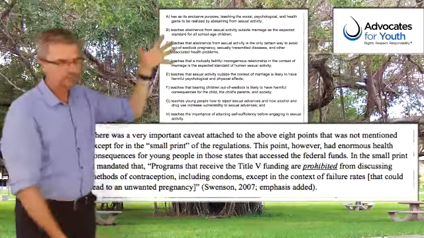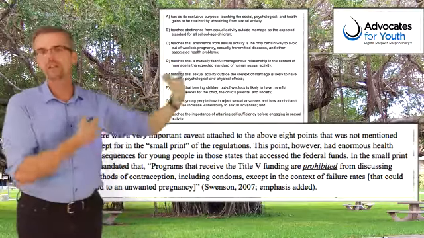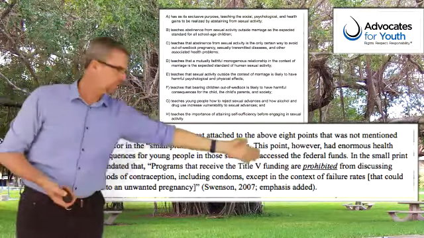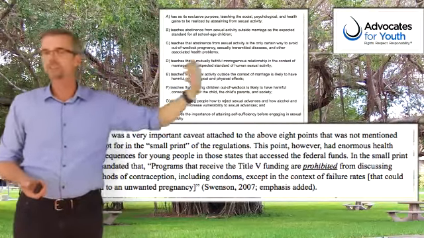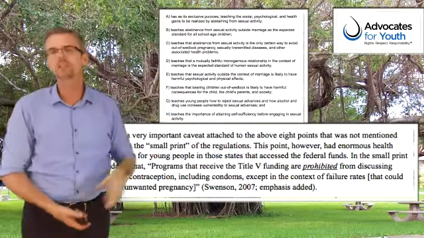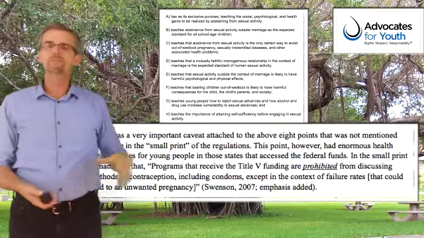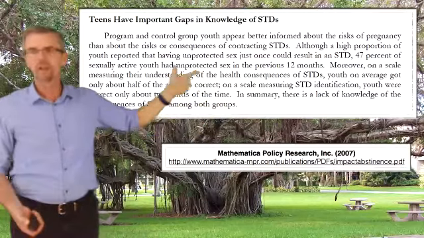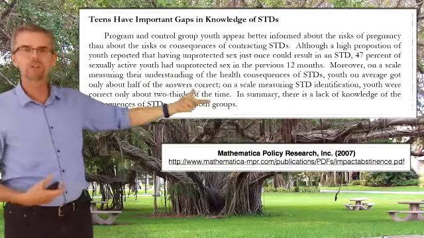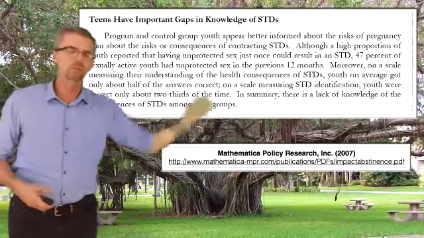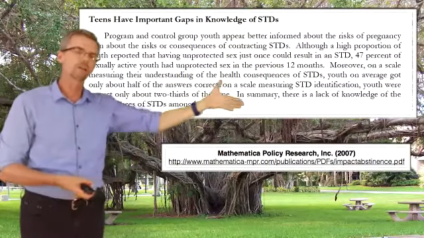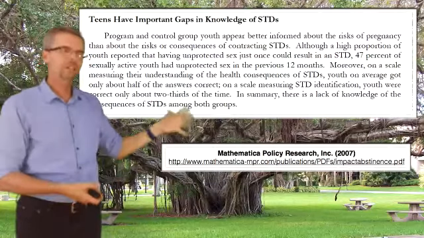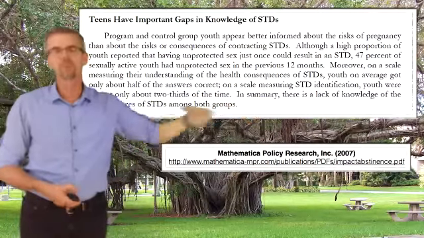So in this 65 page study that came out from Mathematica Policy Research Inc., out of their 60 some odd pages and probably another 60 pages in appendices, they put one little paragraph in there, on page 60, that said that as a result of not allowing anybody to talk about a contraceptive, they could not talk about a condom, in how it prevents sexually transmitted diseases. You could not even mention sexually transmitted diseases except for the poor health outcomes.